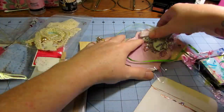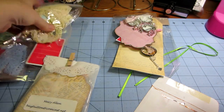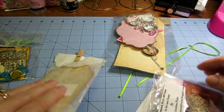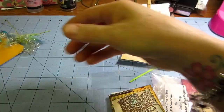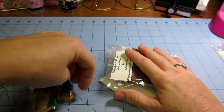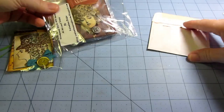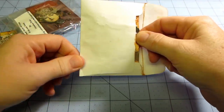See, some people send you stuff with their stuff. All right, these are bottle caps. That's a hat pin. Oh my gosh. Steampunk ATC. Bottle caps. Steampunk ATC. All right, let's do the steampunk ATCs first. Oh my gosh. You had to make three, and you got three in return. So let's see. Let's do this one first.